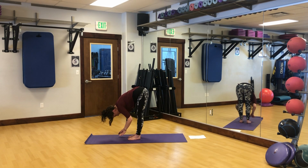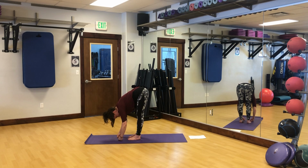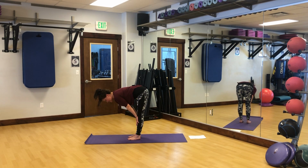The next pose, it's simple. You're just going to bring your hands to your shins, straighten your legs, straighten your back, straighten your arms. So this is a half lift. What is this one? Ardha Uttanasana. So Uttanasana is the Sanskrit word for the forward fold. Ardha Uttanasana is the half lifted forward fold.